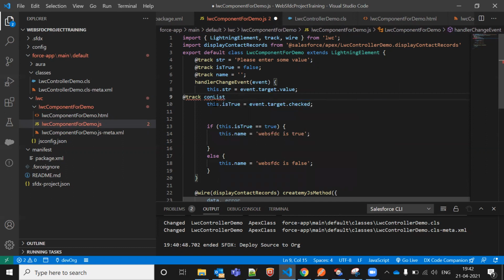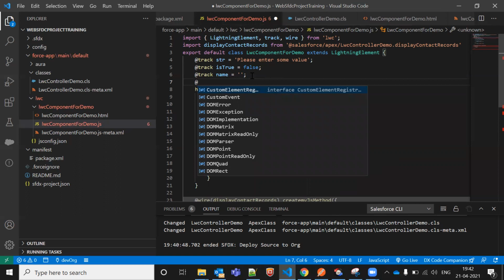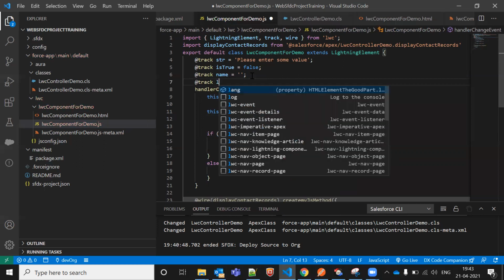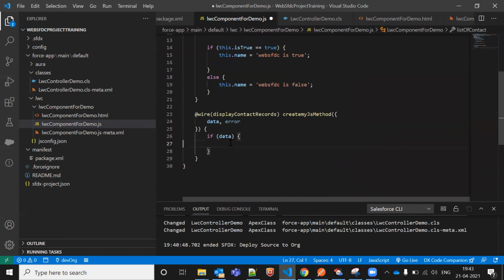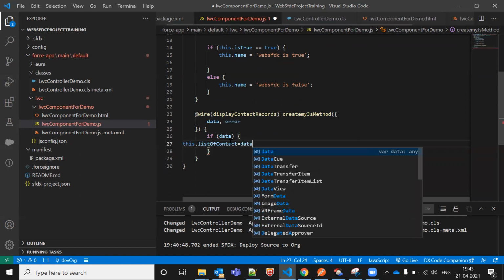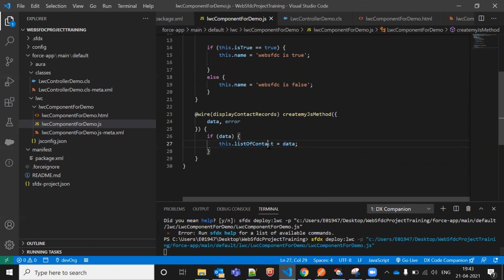Inside the method I'm using the track variable, I can say it's a list of contact. Here I can directly pass the list equal to data. So like this we are passing here.